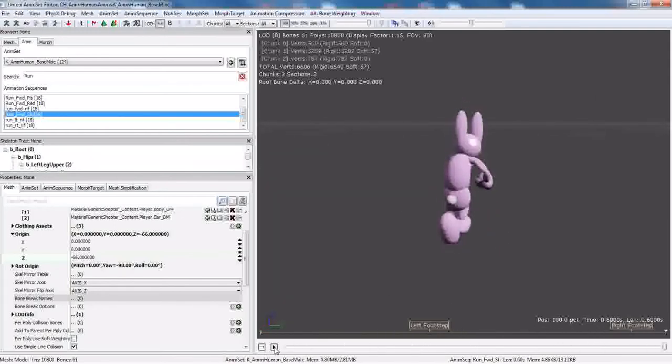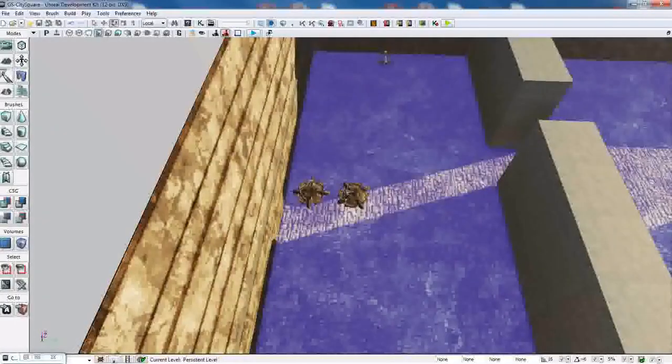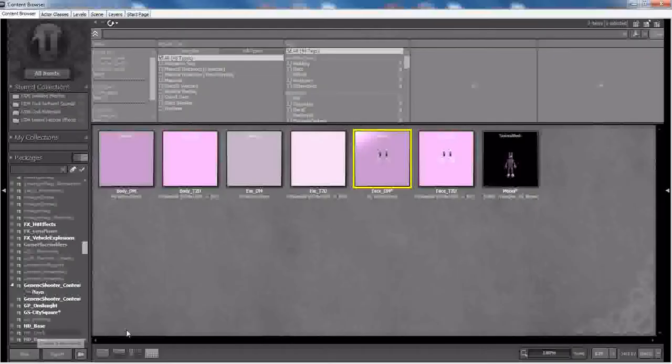Alright, so let's go ahead and stop that for now. We can close this out, and now the next important thing is to make sure you open your content browser, click inside your package, and even if none of these have asterisks, which means that it needs to be saved, save it anyways. I found it a good habit just to save as often as you can inside the content browser, because weird, wonky stuff tends to happen. It never likes to play nice with me anyways.